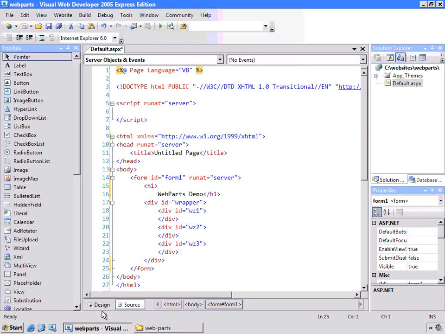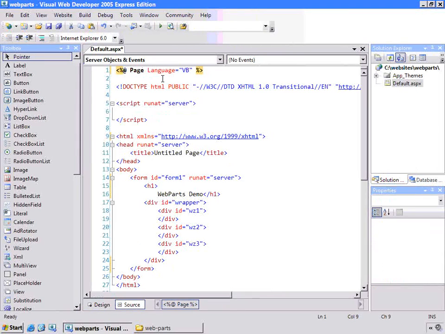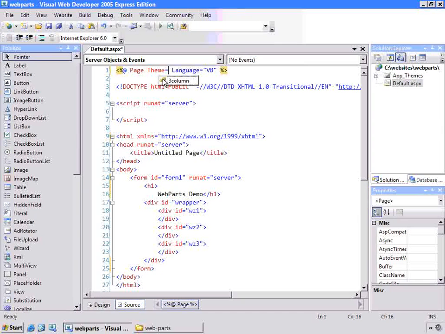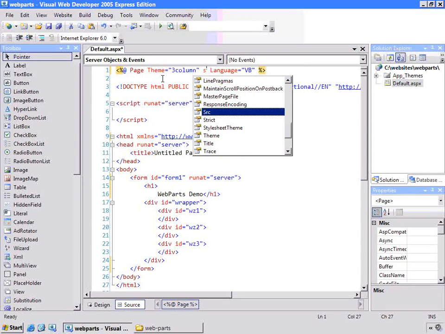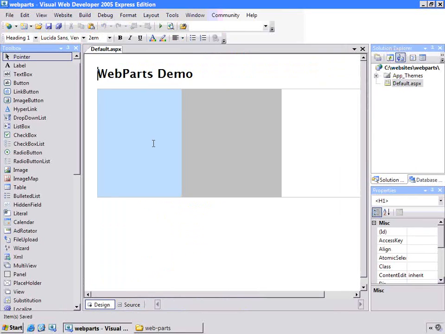And you can see the way this looks with a couple of div tags. We have three columns. Oh, I forgot something here. In order to use the theme in the style sheet, I need to turn on themes, and to get our design mode to work, turn on the style sheet themes. Now let's take a look. Okay, so we'll have three columns to play with: the blue, gray, and white. The blue and gray will contain the main content for our site, and the white area we'll use for configuration.